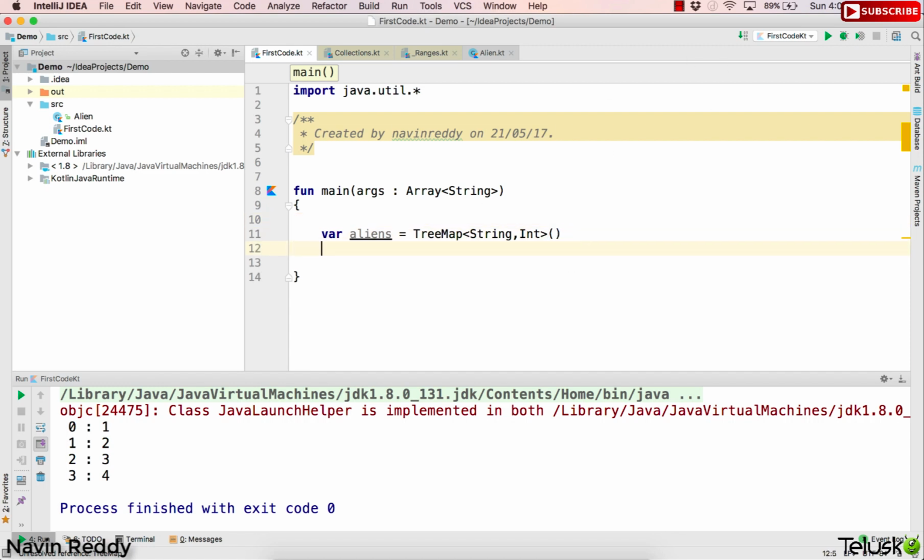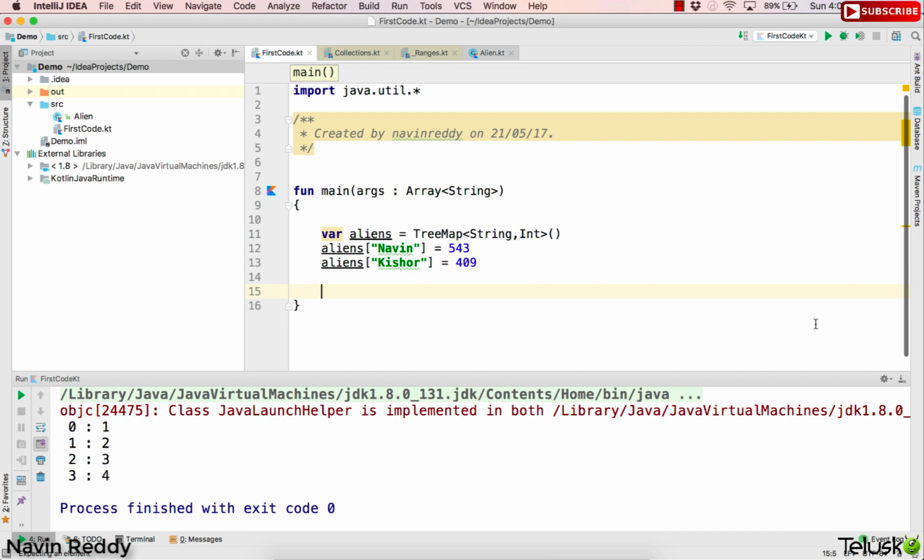So you can see we got aliens equal to tree map, and then we got the object. Let me add some values here. The way you can add it, it's very simple. We don't have to use any put method or something like that. We can use aliens square bracket, and we can specify for name Naveen, I want to assign the value which is 543, which is the age of Naveen, and I will say aliens, and we can say this is Kishore, and we can say Kishore age is 409. So you can see we got this name and age both. Now this is a key value pair.